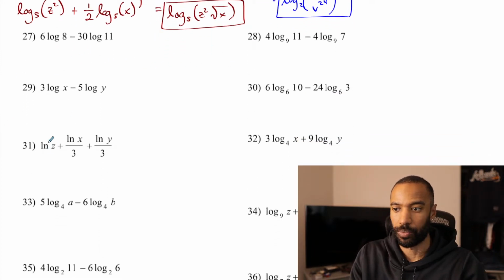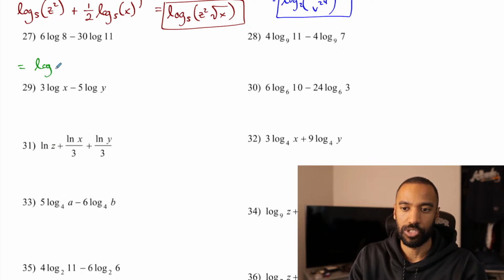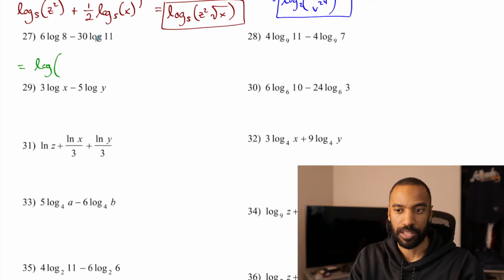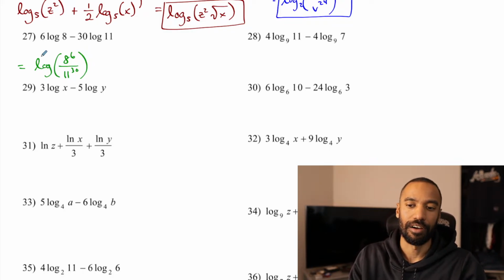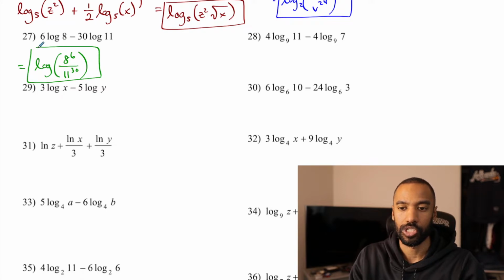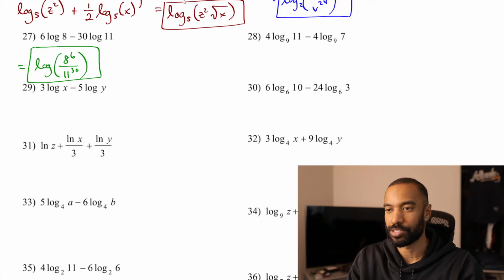For a lot of these, until we get maybe to number 31, apologies on that, because we just have so much more to cover. Now, this doesn't have a base here. I just want to mention it doesn't have a base. But it doesn't having a base doesn't mean it's not the same base. It means it's base 10. So 8 to the 6th over 11 to the 30th. Log base 10 of those two. You don't have to write the 10. Just know that without it written, it's the same base because they are both 10.